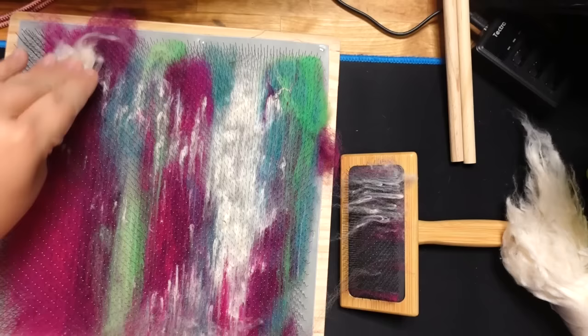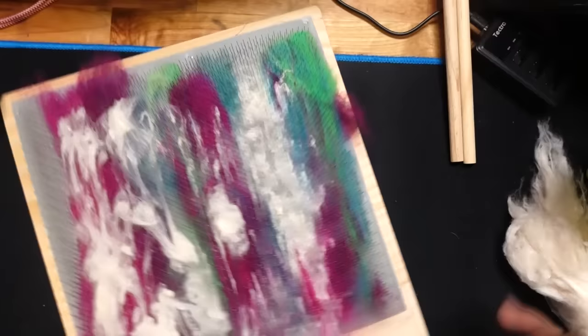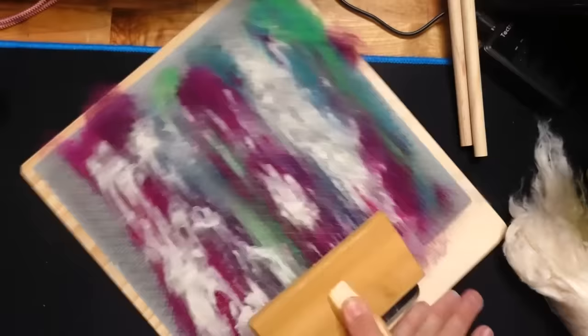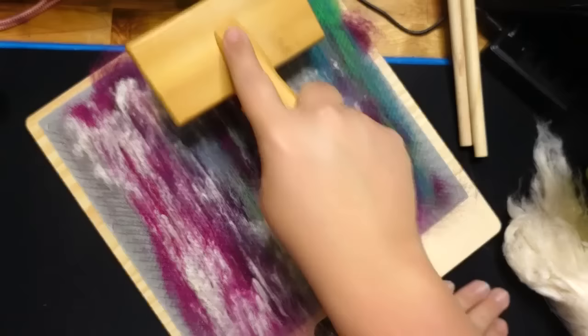We're doing it backwards. See? That's why Cinnamon Stitches shows you how to do things and how to screw things up, because we don't all start off as experts. And I know I've got a lot of comments like, oh, your spinning is doing so amazing. Like, you're doing fantastic. It may look like I'm doing fantastic, but there's blunders that you guys don't see.